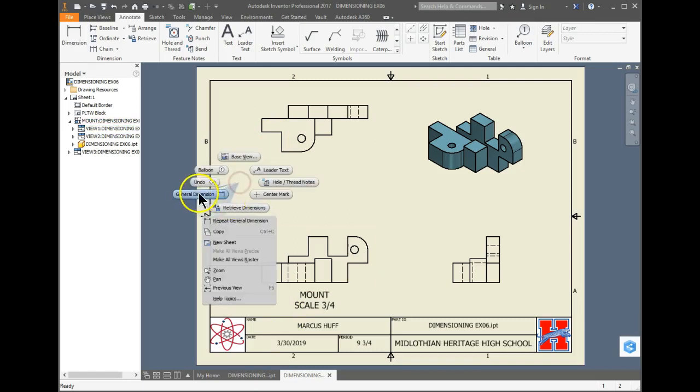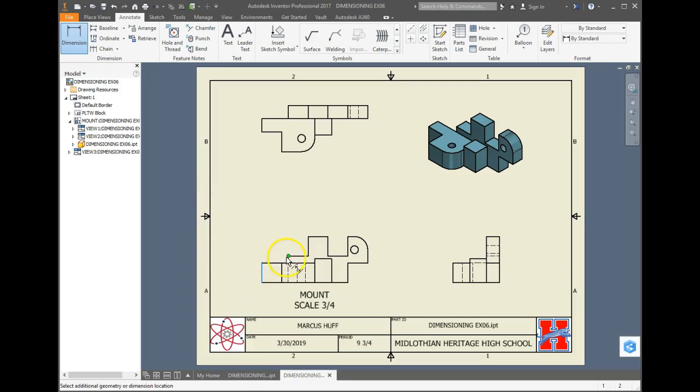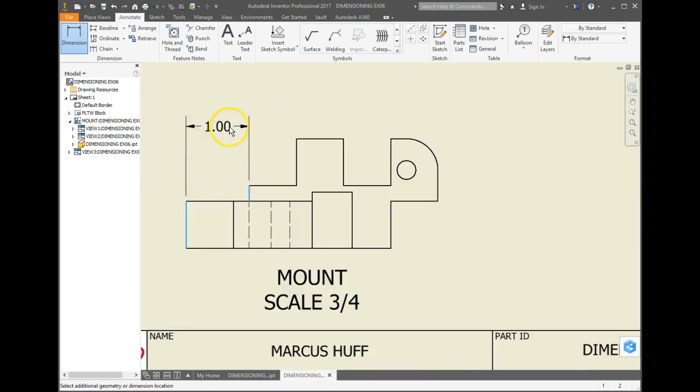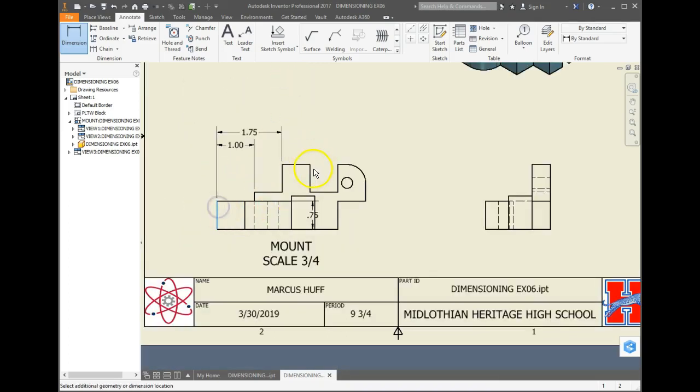So I'm going to use this left edge as my datum, and I'm going to go across. Notice how I'm trying to make it pick the line and not the green dots. I'm going to start with my smallest measurement and work my way across to my largest measurement. In this case, I'm using the dimensions to describe the width of the part. Again, I'm being careful to choose lines, not dots. So there we go, all the way across.